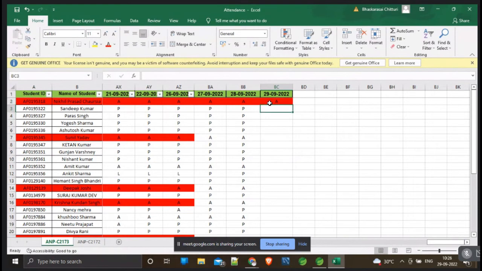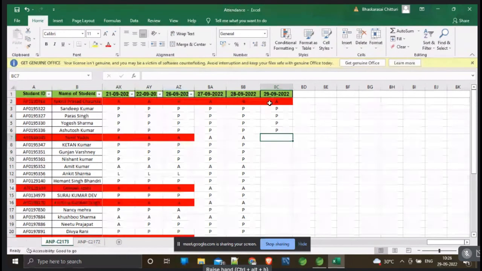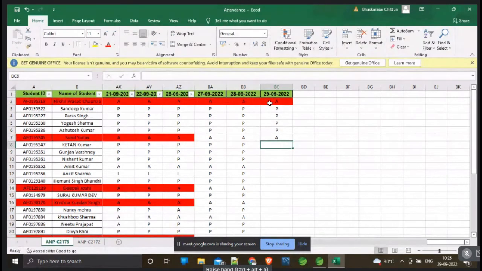Okay, Sandeep, present, sir. Aras, present, sir. Yogesh, present, sir. Tosh, present, sir. Sunil, absent. Chetan, yes, sir. Kunjan, yes, sir. Nishant, okay.